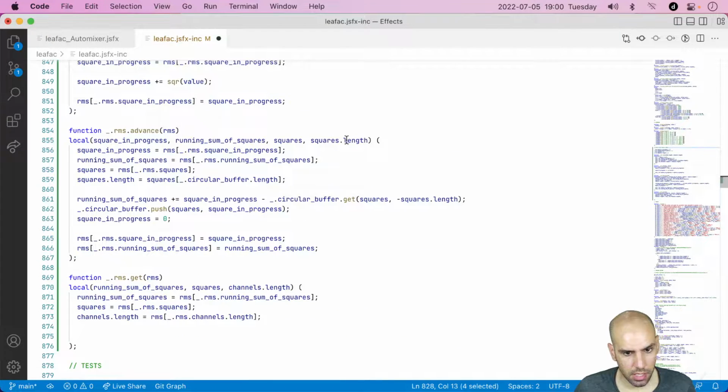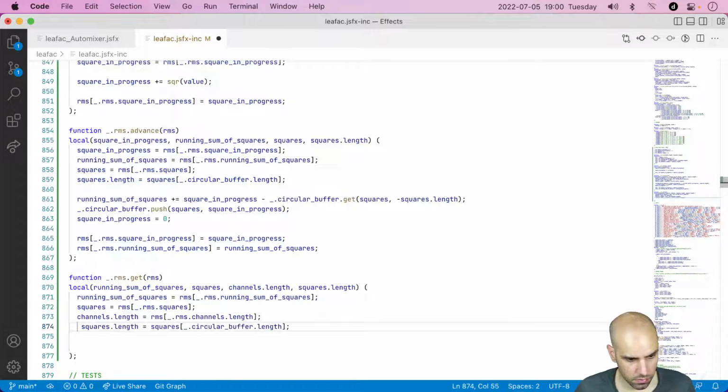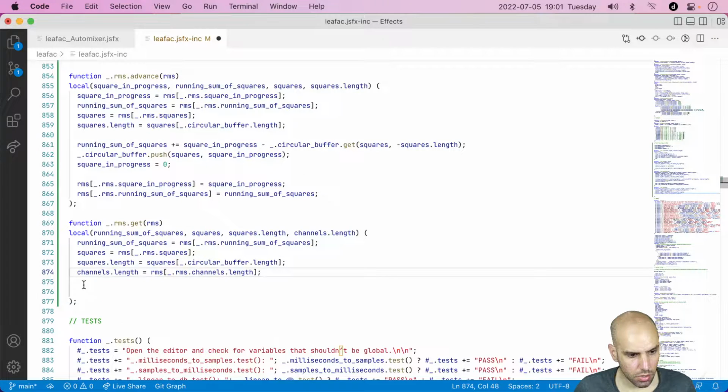So I guess I will need a line like this. Like so. Right, so RMS, we have already taken care of the squares.